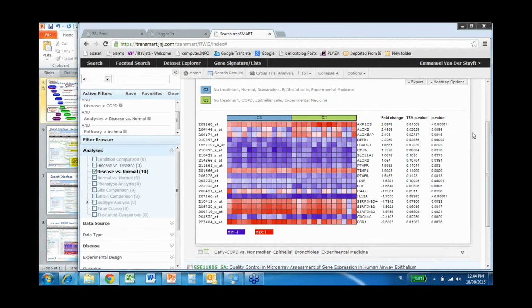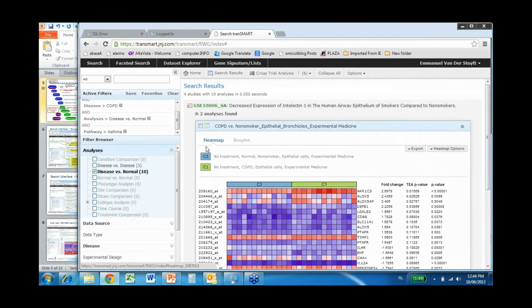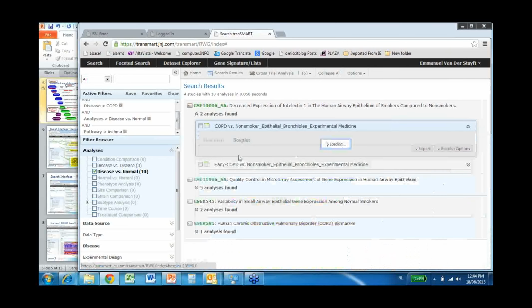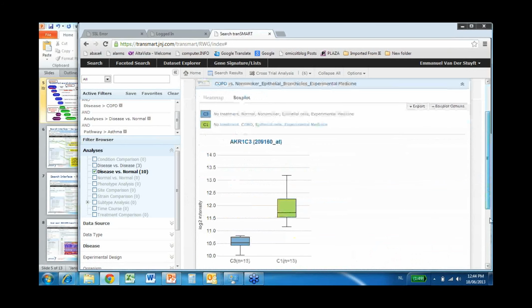You see also that there are different ways of looking at this. You see the heat map, and you also see the box plot. If I go to the box plot, I will see for this gene what the box plot is. So that is another way of visualizing this.